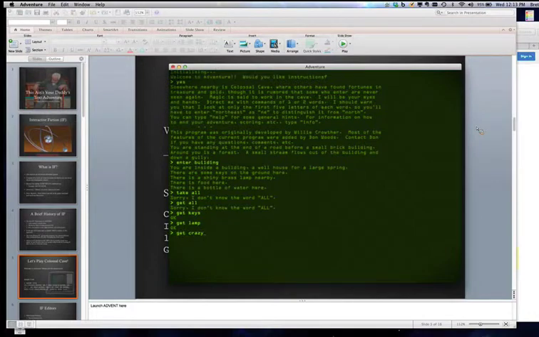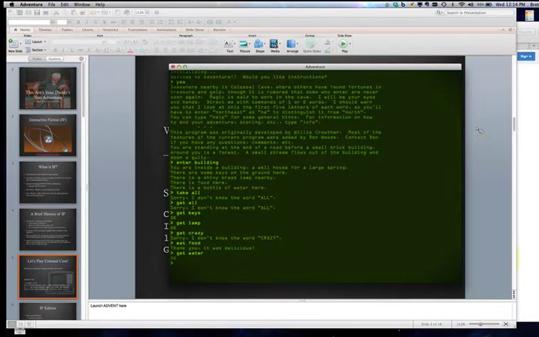I actually played a first text-based adventure game I ever played was called Mansion, and it was on an HP 3000 minicomputer. And if you typed go crazy, it would take you to the crazy cottage in the woods. Oh. Eat food. Get water. Okay.